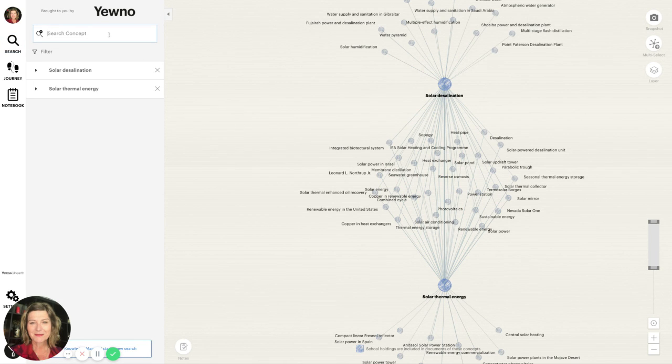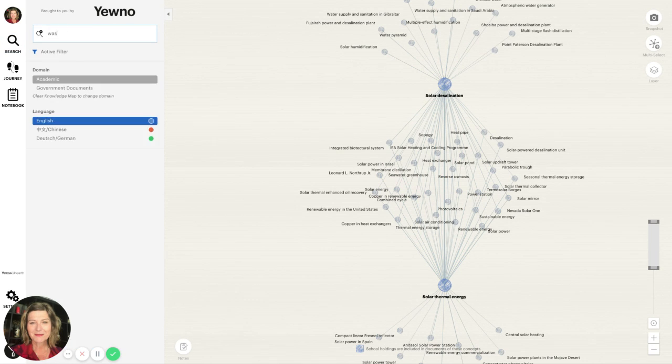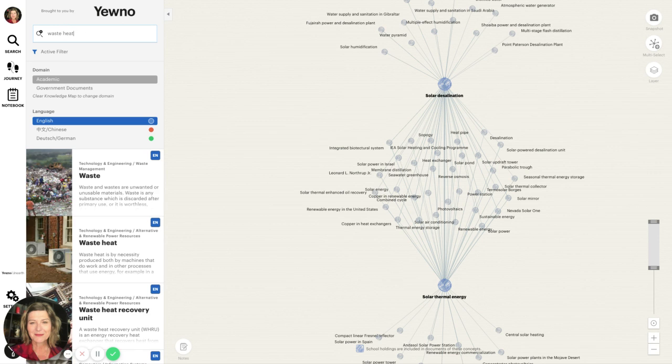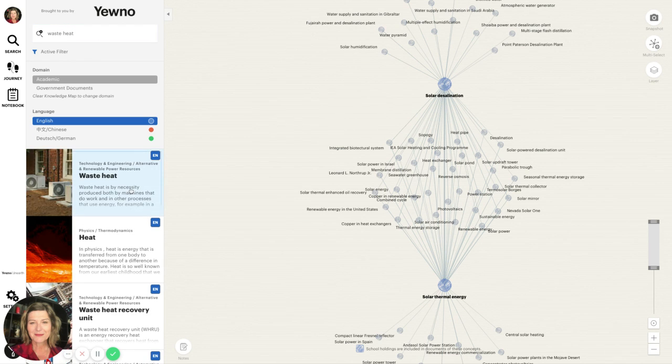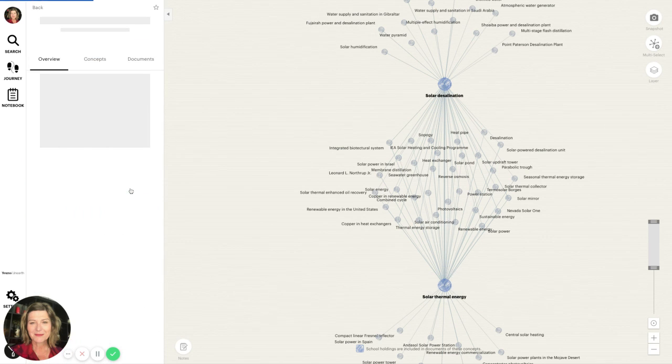And I want to add waste heat. Here we go. And this is now going to give us a third node in our knowledge graph that we can look at and take a closer look.